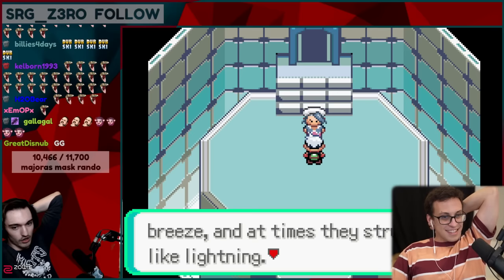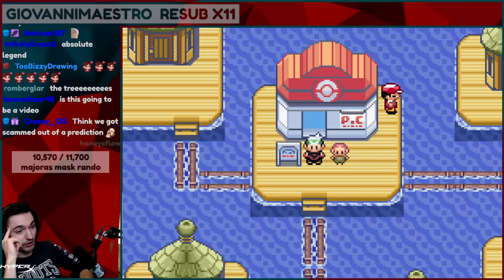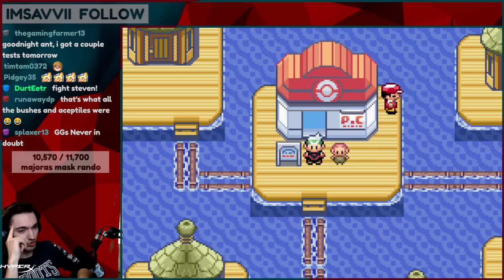Oh. So were you telling the truth the whole time? Now that we're over? No. No, no, you weren't. No, I was not. No, I didn't catch Rayquaza at all. If we do this again, I have some very good strats and a lot of stuff that I learned.